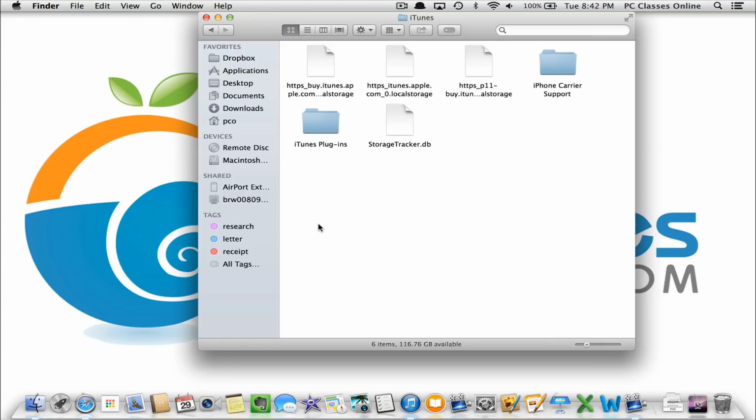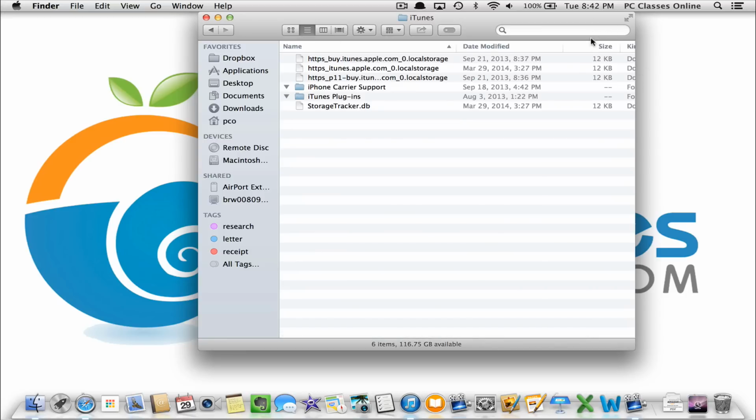It was like a 2 gigabyte file. You can trash that. The little files here, don't worry about. Just if you see anything that's huge. For this kind of folder, it's easier to go into List View up here. That way you can actually see how much space these are taking up. But 12 kilobytes is nothing. Document isn't even that big. But if you see something that's a couple gigabytes, at that point you can probably trash it.